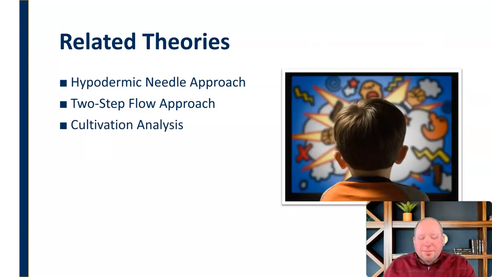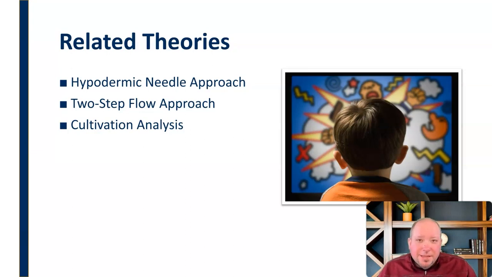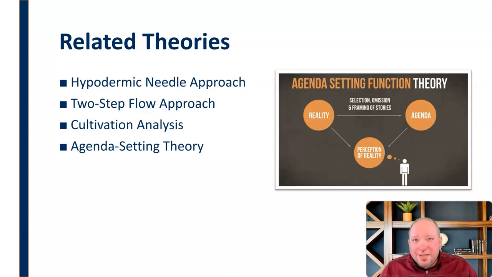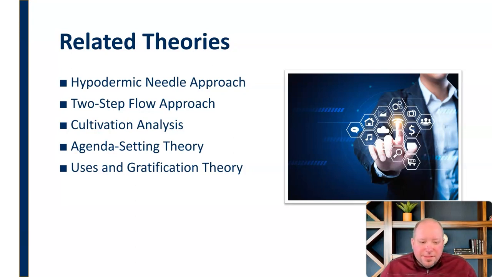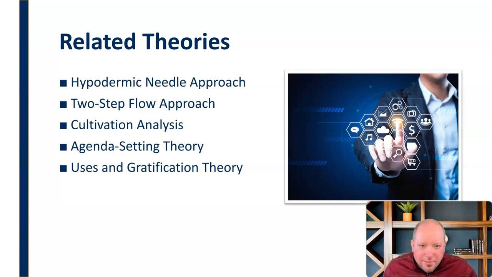Another related theory is cultivation analysis — how does media influence us as young children and how does that unfold over time. Agenda setting theory is certainly one we've got: the idea that media doesn't tell us what to think, but they tell us what to think about. They are the ones selecting what information comes to us, so they have a large degree of influence over what we think about. Then uses and gratification theory suggests that we select and process media in a way that best suits our needs and goals. Over time, media theory evolves and all this informs how we get to reception analysis.